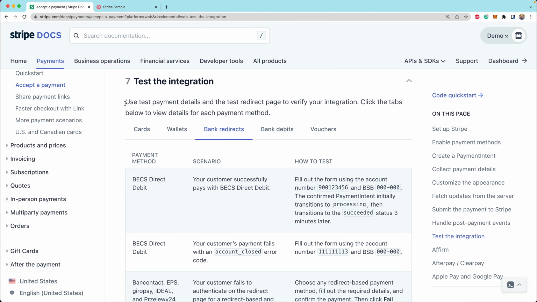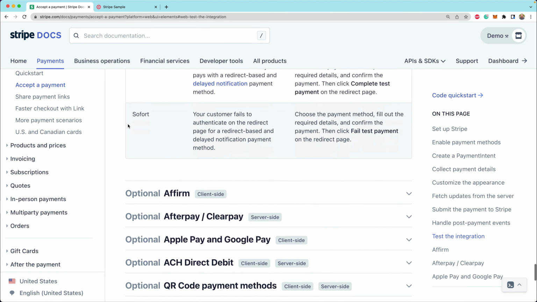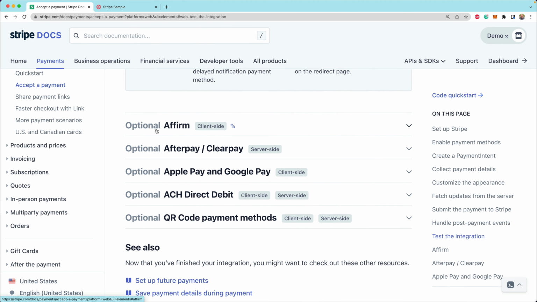So that's one way that you can test 3D Secure and secure customer authentication, with that special card number. Another thing worth noting is in the documentation, there are some optional steps depending on specific payment method types or QR code-based payment methods. These might require that you pass additional details when creating the payment intent, or they might have other considerations like with Apple Pay, you'll need to go into the dashboard and make sure that you have an Apple Pay domain set up and verified.